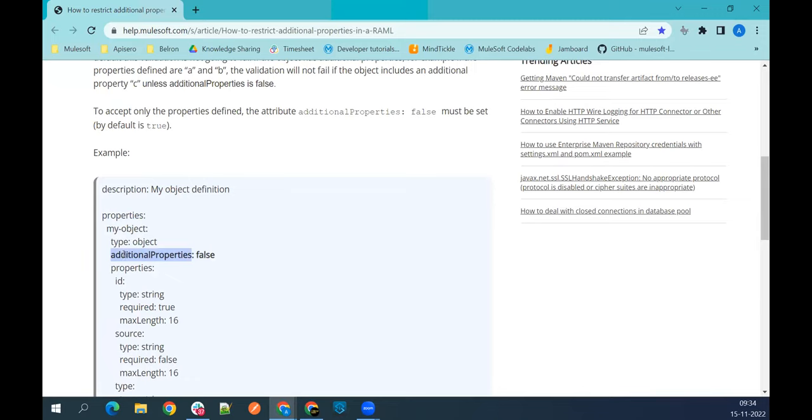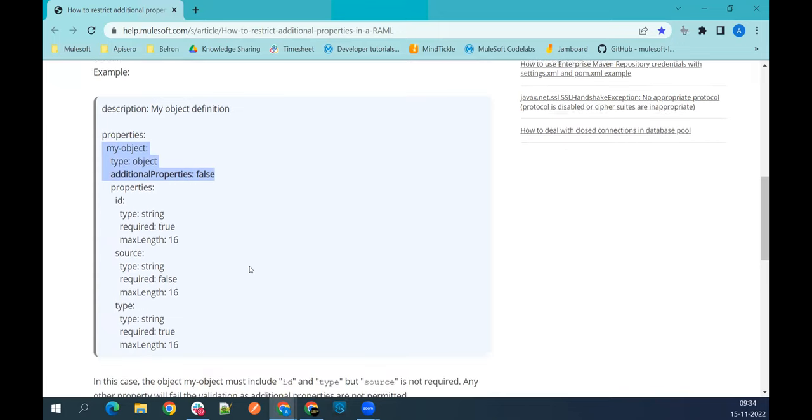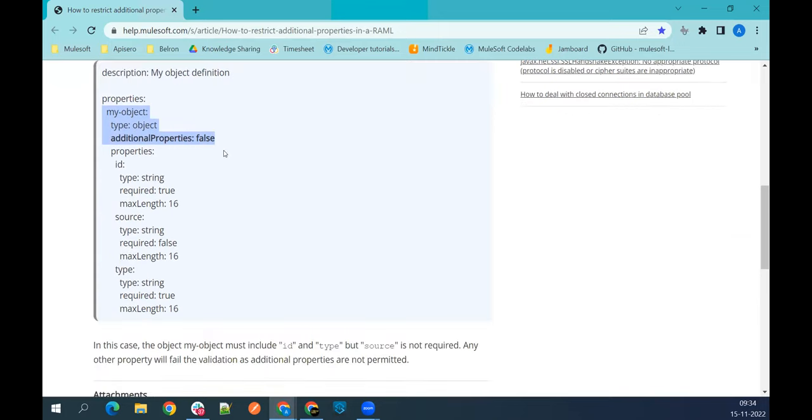Hope you got it, right? Yes, false or true. If you want to add properties, we need to say true, right? We don't need to write it, basically. Okay. By default, it's true. So if you don't write it, that means additional properties, you can add them. That's what I was trying to show you. Right. So your schema will get validated if you have all the properties. If you miss any property from here, it will throw an error. But if you add any extra property, it won't throw an error. So to avoid that, to validate that part also, we need to say additionalProperties: false. We need to tell this.